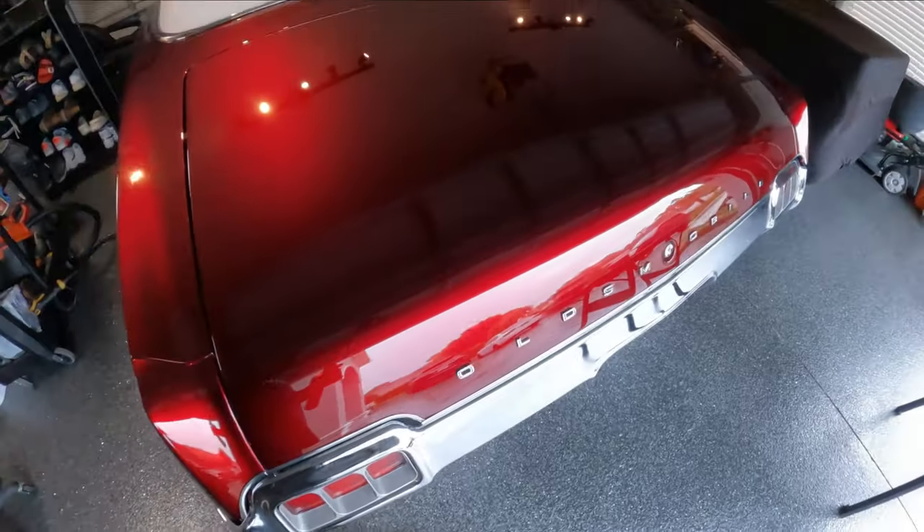You can hear it when you wipe it — it's got overspray on it and it landed on the top surface of this trunk. So we're going to try to get it off of there, and hopefully we're not going to have to do too much, because this has such a nice finish on it right now. It's polished up to a nice luster that I don't want to start back down by wet sanding it.